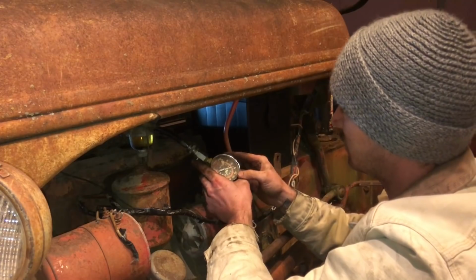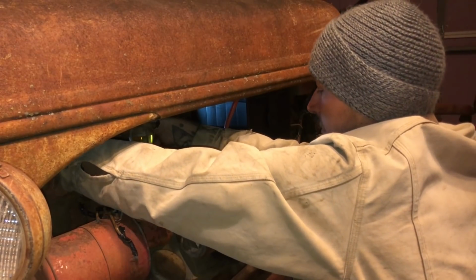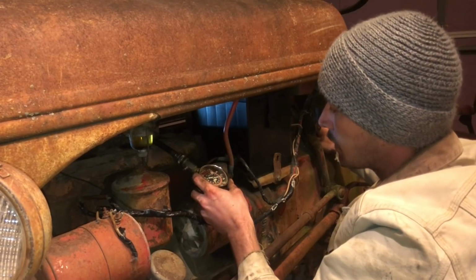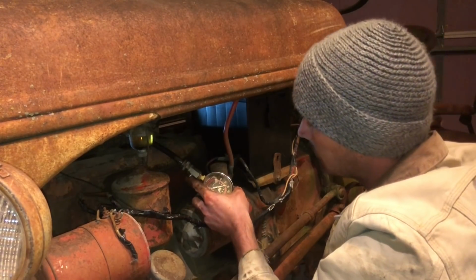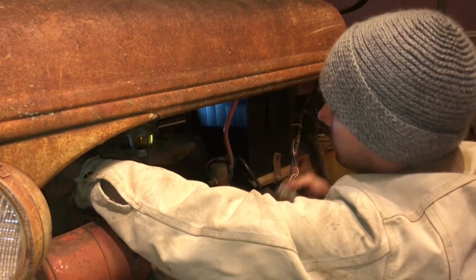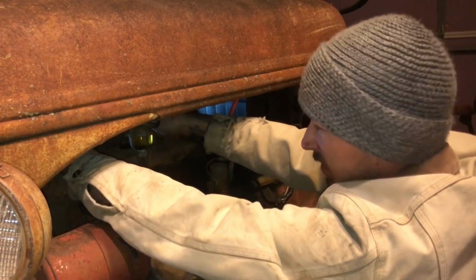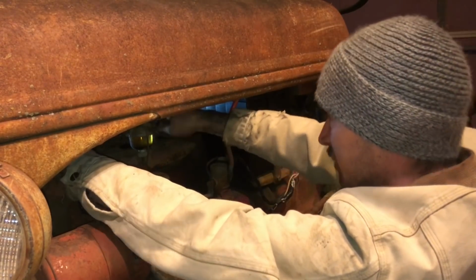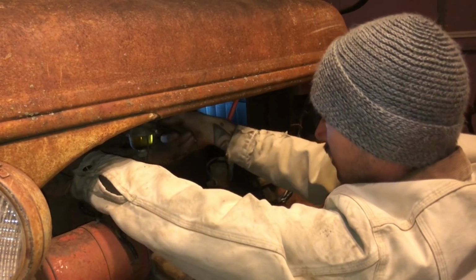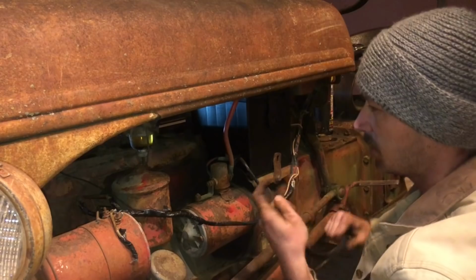Cylinder 1, here we go. Yikes, that's not good. Cylinder 1, well, I had 90. Let's see if I just didn't get it tight or something. No. So cylinder 1's hurting. It's got 80, 85, maybe 90, probably 85. I'm gonna run it like that. It has plenty of compression. Hopefully though, that one cylinder won't be hurting too bad. And I guess we'll see what the spark plugs do after a while of running.